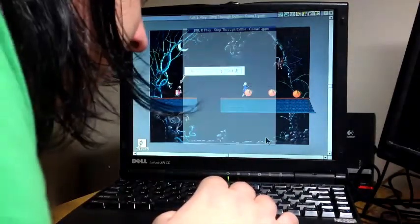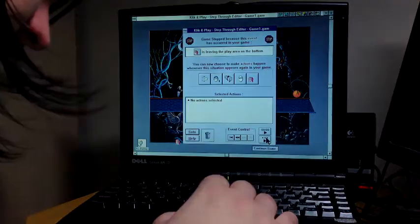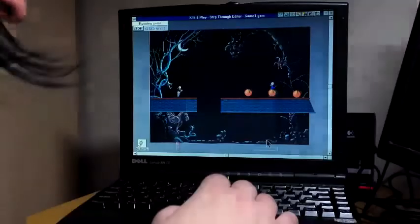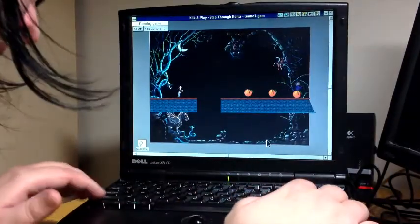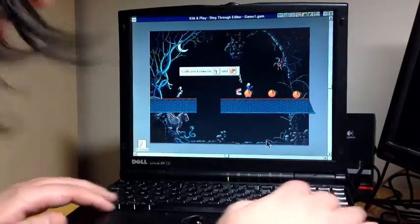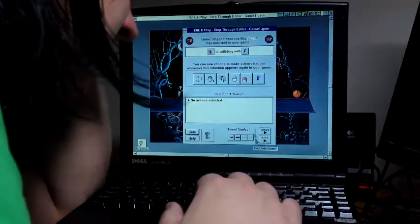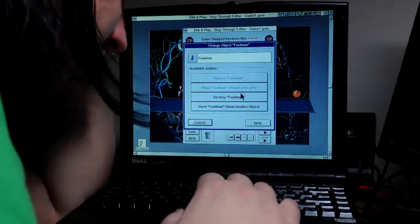Okay, if it collides with the background and the valley, we'll just ignore it. And if it falls off the bottom of the screen, I guess again we can just ignore it for now. We'll ignore it when it hits an orange. But when it hits the Footman of Doom, we'll have it destroy him.